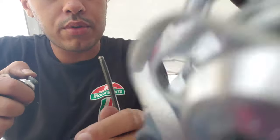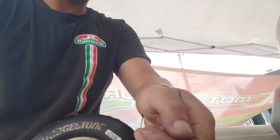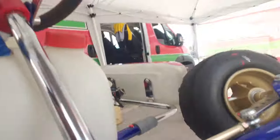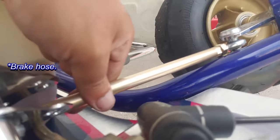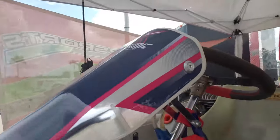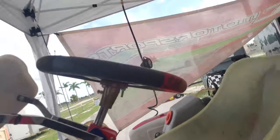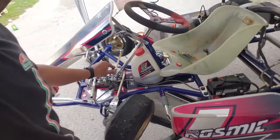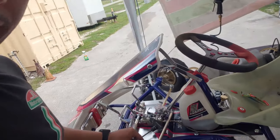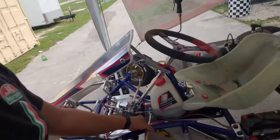So right now what I'm doing is I am swapping the bolts on these tie rods here because they were rubbing against this brake line here. This here is, I don't know what you would call this. It's not a kid kart, it's like a mini kid. It's pretty much made only for rentals. You can't really race this setup here. It has an adjustable seat, adjustable pedals. You don't really want that in a race kart, but it does the job for first timers.